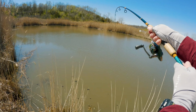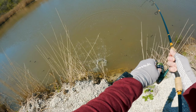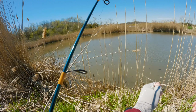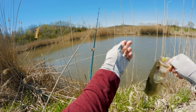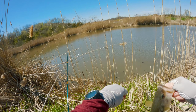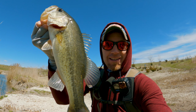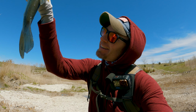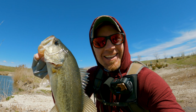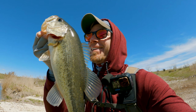There's a fish right there. First cast, buddy. Ooh. That's my first bass of the year, and it's a pound and a half. Right up shallow. Right as soon as we switch to that high vis. That fish is cold. It's light colored, but that's a good fish, man. Pound and a quarter. We'll go pound and a quarter on that. Good fish. That is why we have some alternatives in that bass box. 80-20, it's important.